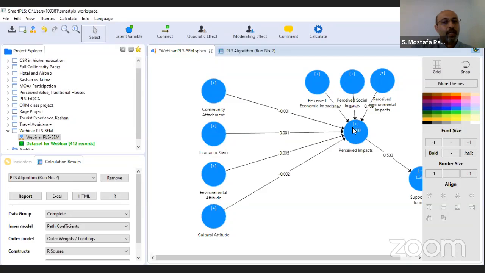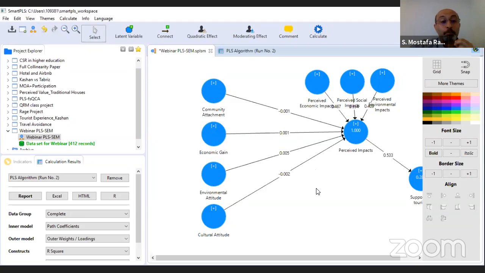Because actually the items to measure perceived value come from these three dimensions. And when we have reflective formative construct, the R square of second order endogenous construct will be 1. And the effect of any other variable on second order will be 0.